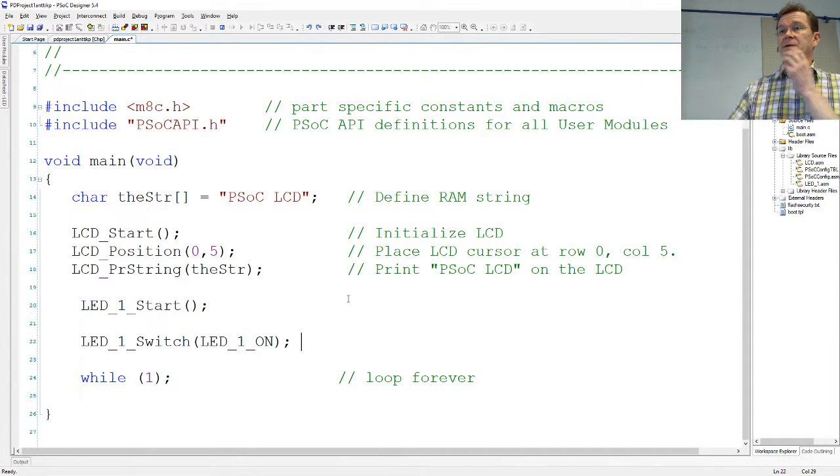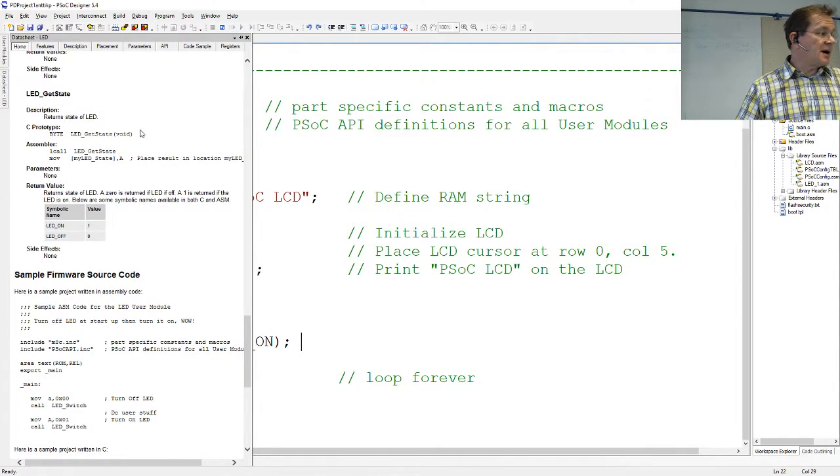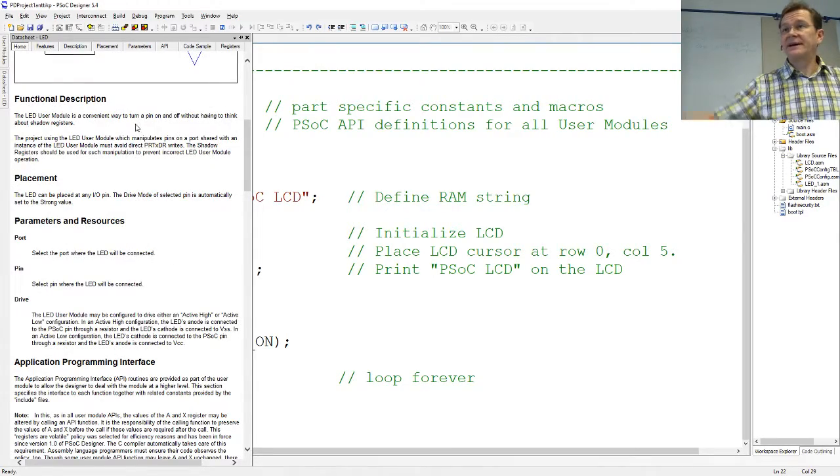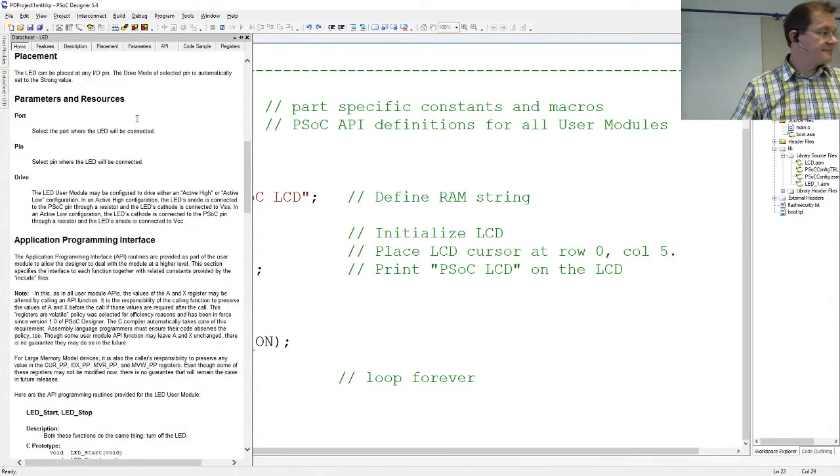And the rest of those application programming interfaces are actually right here on the datasheet. You can find everything from the datasheet.